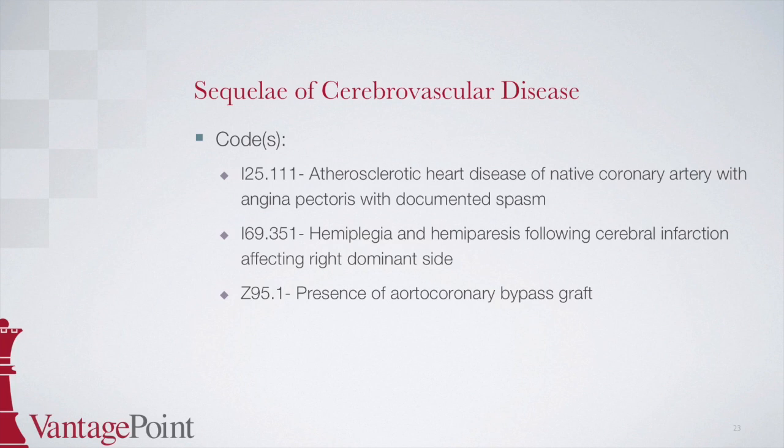Remember, if you need to use the CAD codes, I recommend tabbing off this section of the alphabetic index, as I, for one, don't automatically think of starting at arteriosclerosis for CAD. Once we follow these directions and are at coronary under arteriosclerosis, which for the Optum 2015 ICD-10-CM Expert for Physicians starts on page 26, we need to look for native vessel, as documentation states that both bypass grafts are patent or open. Indented under native artery is the word with, followed by angina pectoris. Then indented below this is with documented spasm, which points to code I-25.111, which you would then confirm in the tabular list.